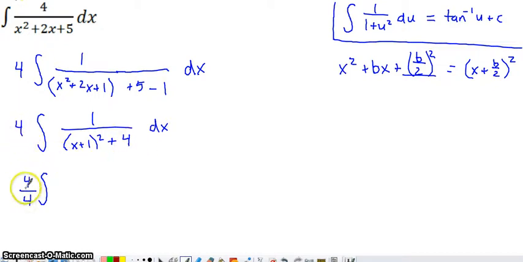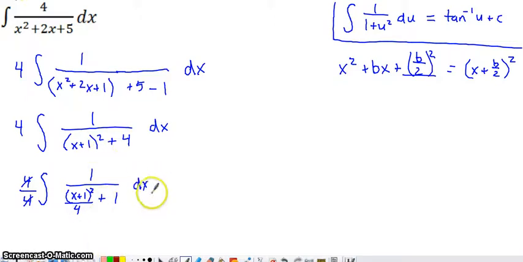When I do that, it's going to join the 4 that was already outside the integral, and they're going to cancel. So that's kind of nice. Those constants go away. If I factor a 4 out of 4, I'm dividing by 4, and I get a value of 1. That's why we did the factoring out of 4. This is going to be a little bit goofy to try and factor a 4 out of. But remember, when you factor something out of a term, you have to divide that term by what's being factored out of it. So that piece does get a little ugly.